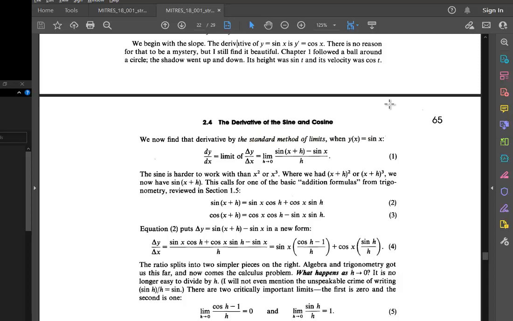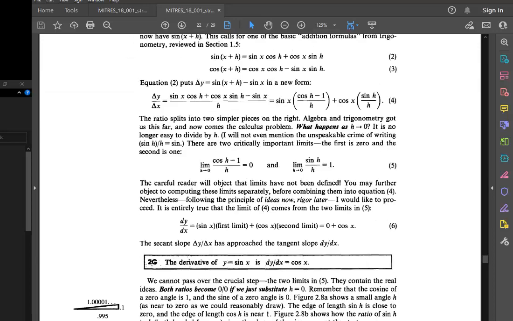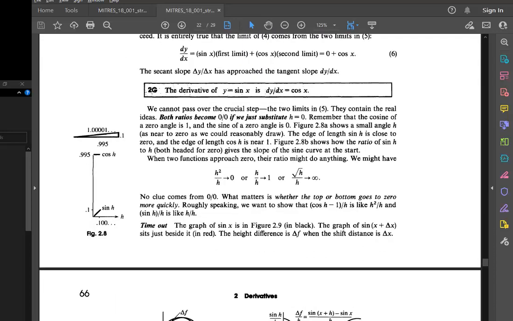Now, how do you originally derive the derivatives of sine and cosine? Well, you use the limit formula, and it's good to remember that what you actually need to use are the angle addition formulas, and these limits that have been computed before, cos h minus 1 over h and sine h over h. These are limits that we've looked at before, and that's how you define the derivatives.